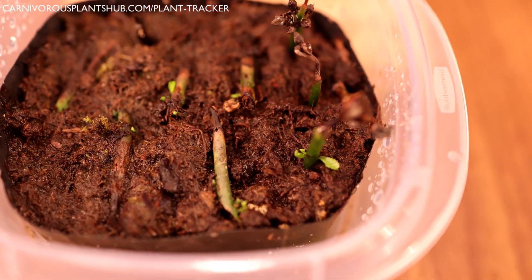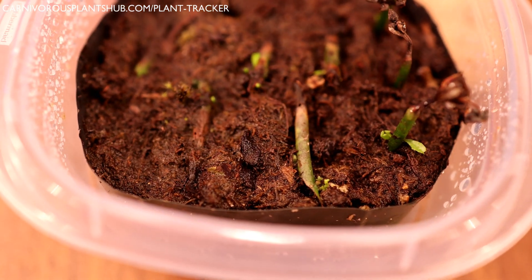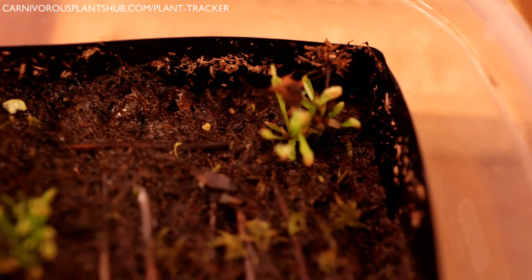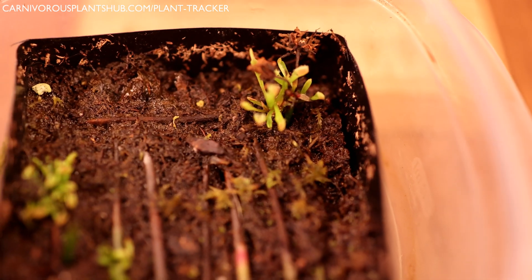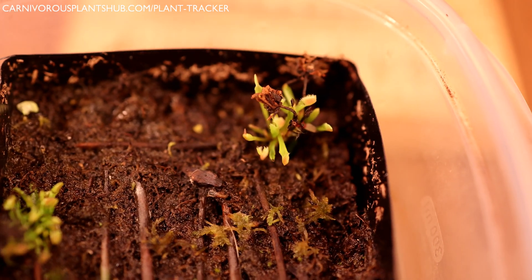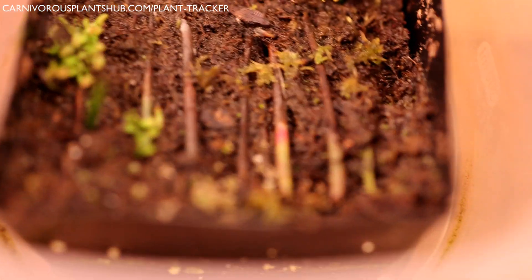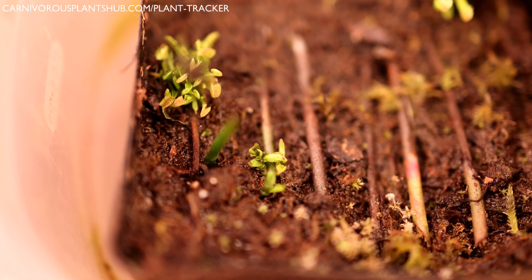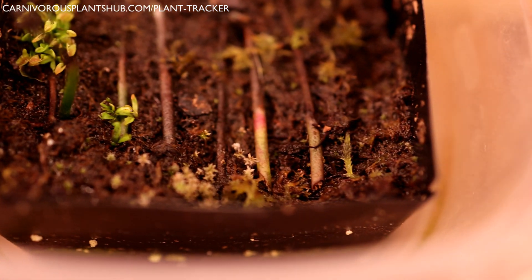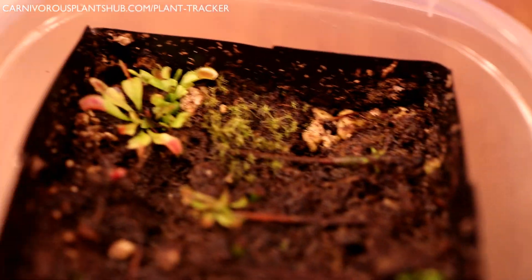Now let me show you the typicals I propagated about a week before these — and I kept them covered. I kept them covered for about the first 60 days until the Venus flytraps started to look pretty good, then uncovered them. I've kept them in these little plastic tubs with just some saran wrap — a really basic setup. Look at how these are growing. The ones laying down are hitting. A couple haven't hit but still have some green, so there's still a decent chance. These initial ones are a little over 100 days old, and you can see how much more growth there is.